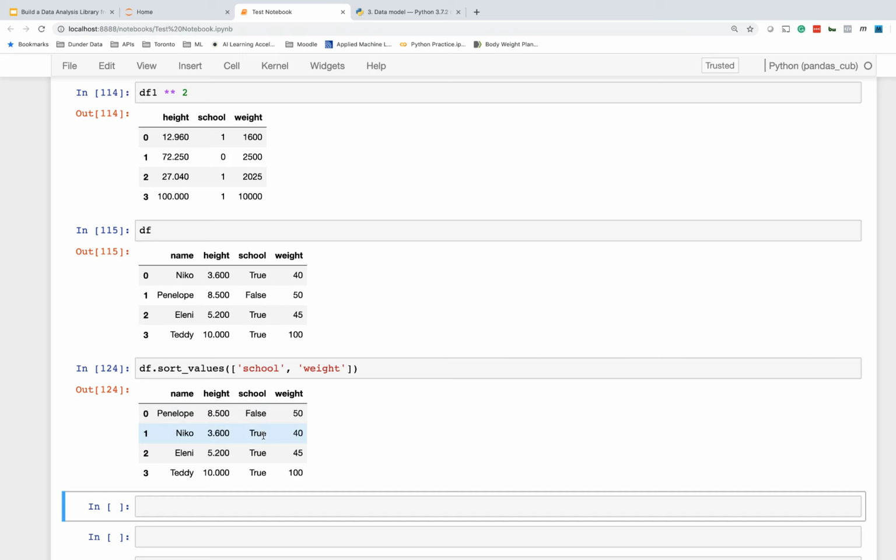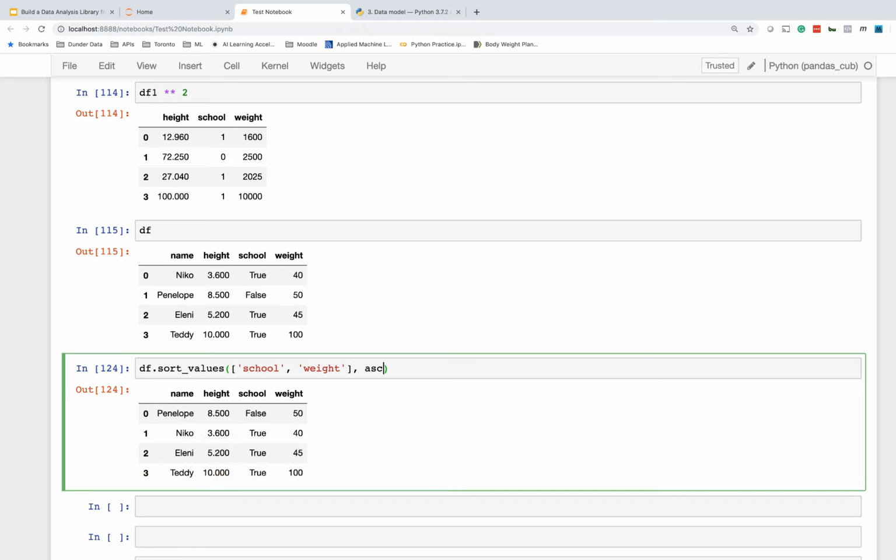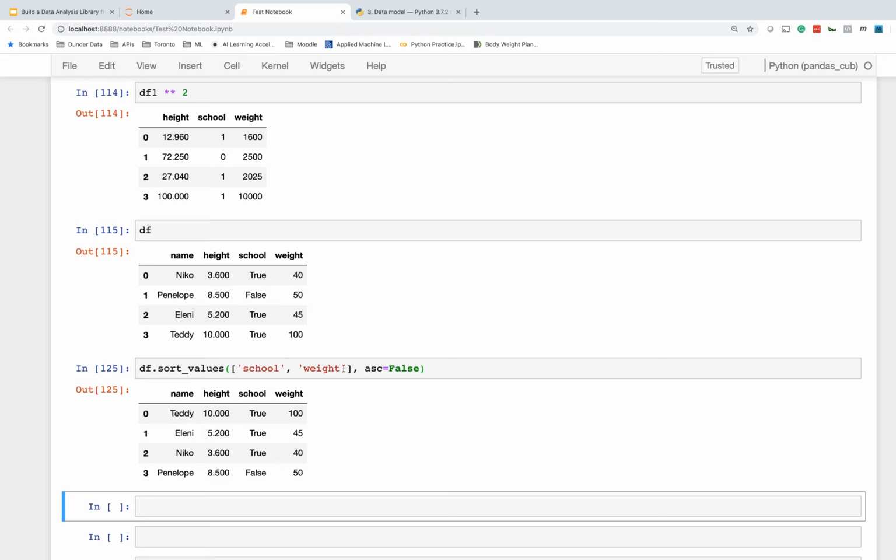Now within true, the sorting will happen from least to greatest. So that looks good. I can make ascending equals false. So within true, now we're going this way, it'll sort from greatest to least, so from 100 to 40. There's only one false. So that looks good.